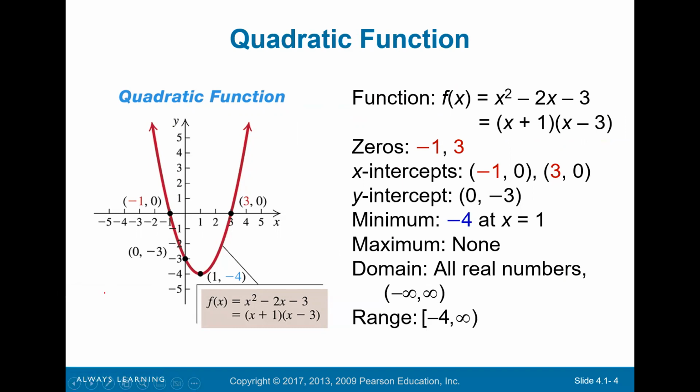So if I take x squared minus 2x minus 3, I'm going to use the AC method. And what is the AC method? Well, I know it's written as ax squared plus or minus bx plus or minus c. So what are a and c? A is right here. It's positive 1 because we don't see anything. And c is negative 3. So when I multiply these together, I get negative 3.